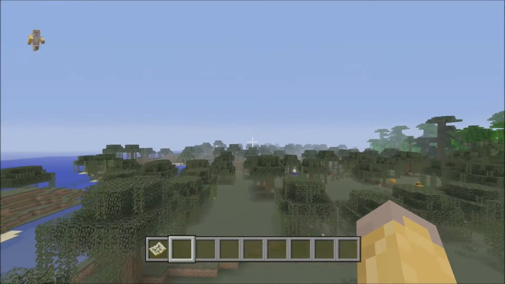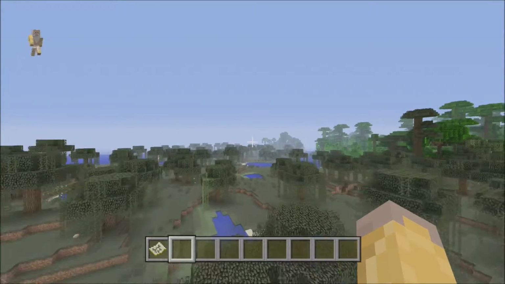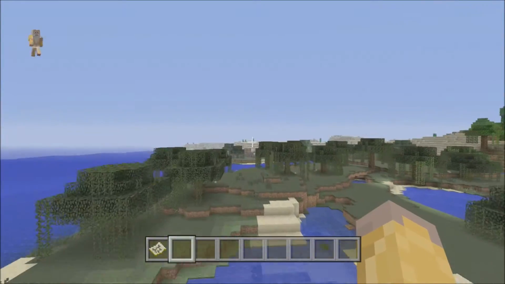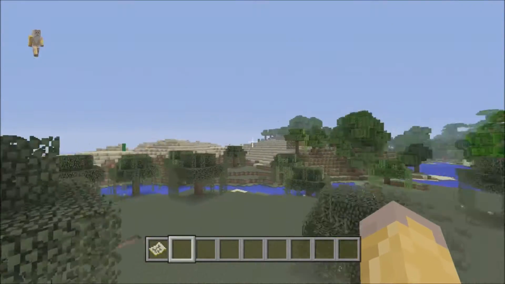So we're just looking to see if we can find a witch hut or a little hut in the swamp, because you normally find one in the swamp area. Oh, we've got a sand biome as well, not far. So if you need some glass, you can come up here and get some.